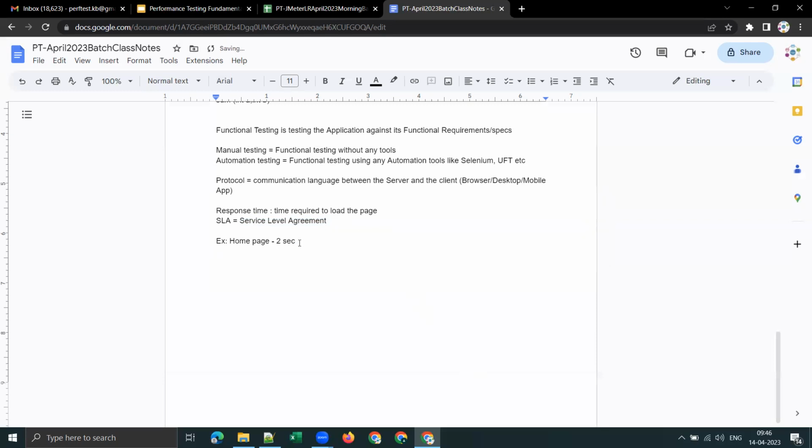Home page response time should be below 2 seconds, or login should not take more than 3 seconds. The response time of each page should be within the SLAs. If the application involves making payment, that payment should not take more than 4 seconds, or logout should not take more than 2 seconds. So they will have certain response time SLAs.